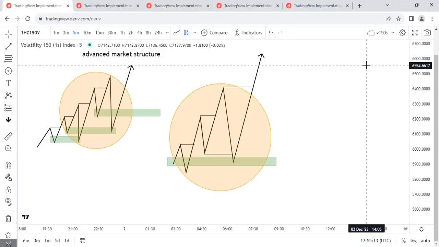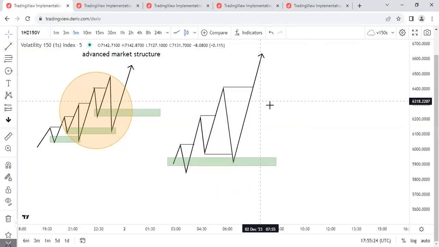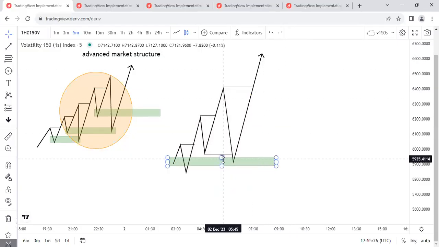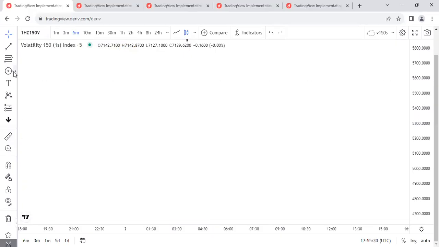I don't know if you guys are drawing it out or jotting it out. I'm recording the session, so I'm going to send it out later. Please note that this is the advanced market structure. This is how it should be. Let me tell you the rules about advanced market structure. Can I proceed to the rules, please? Someone says, please, I don't understand the advanced market structure. Okay, good. Let me go back to the advanced market structure.